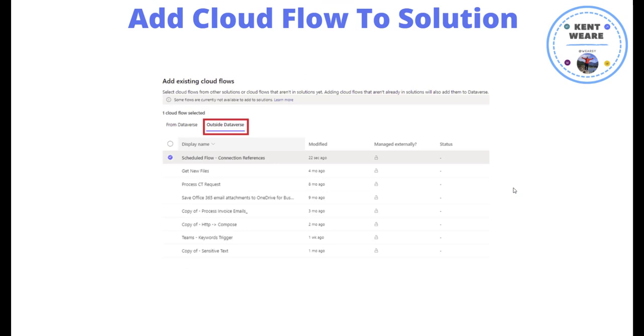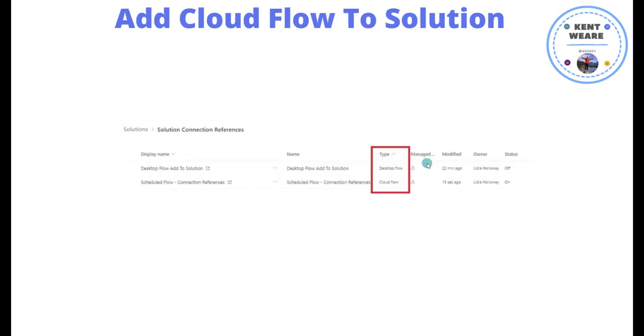After I've built my cloud flow and tested it, life's good, I'm going to add it to that solution. So I can click on Add Existing, select Cloud flow, and then head over to this screen here. I have the choice to add this cloud flow from Dataverse, so perhaps it's already in a solution, but in my case, it's outside of Dataverse, so it's not in a solution. So I'm going to find my flow that I had just shown you previously, and when I add it, I also have to add my desktop flow. I have to do that separately in a separate step, but notice these are the only two components that exist in my solution.